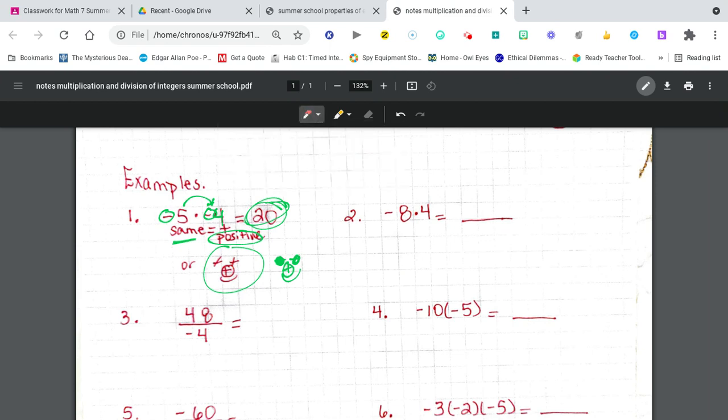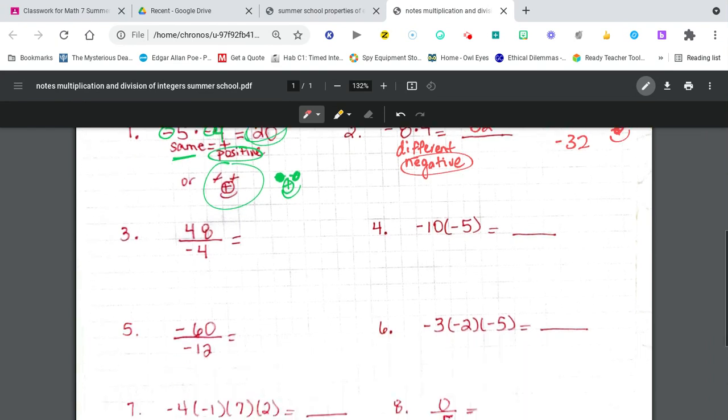All right, here, these signs are different. I got a -8 and a positive 4. If they're different, you end up with a negative. Again, if they're the same, they end up with a positive, but this only works for multiplication and division. So I know I end up with a negative something. Well, 8 times 4 is 32, so it's -32. I could have also used a smiley face on this. 8 is negative, cross out the eye, which means it's just a negative. 4 is positive, so cross out the positive. I'm left with a negative. That also helps me to see that I end up with a -32.